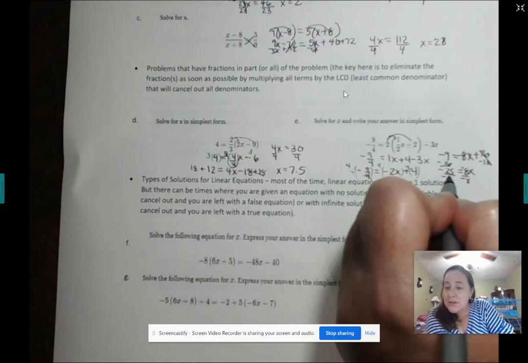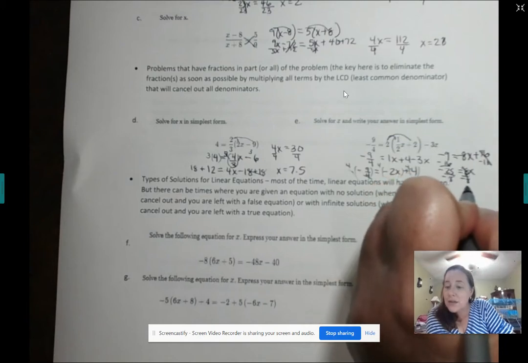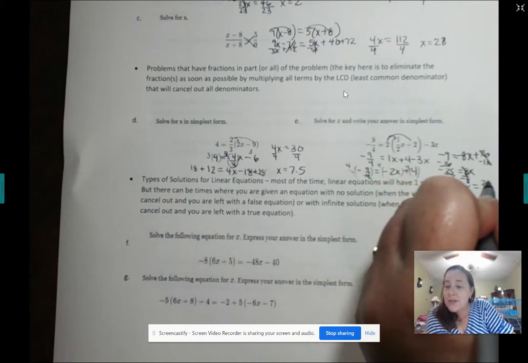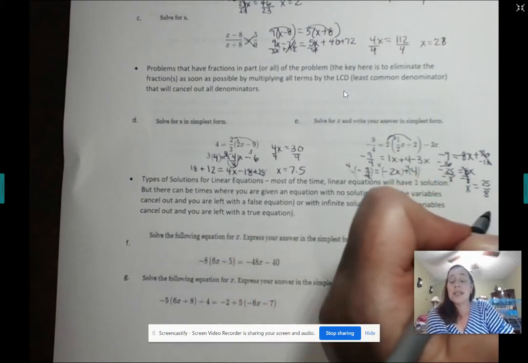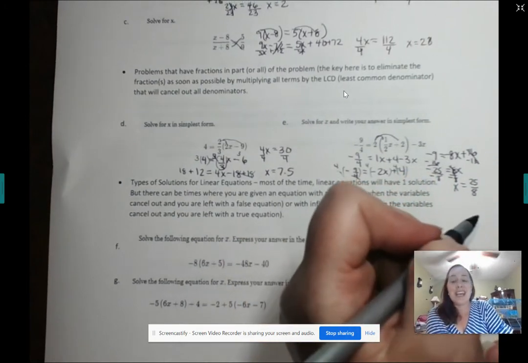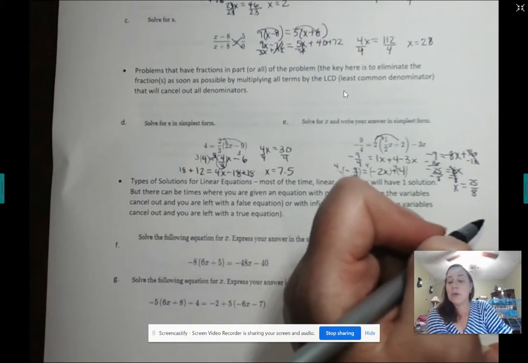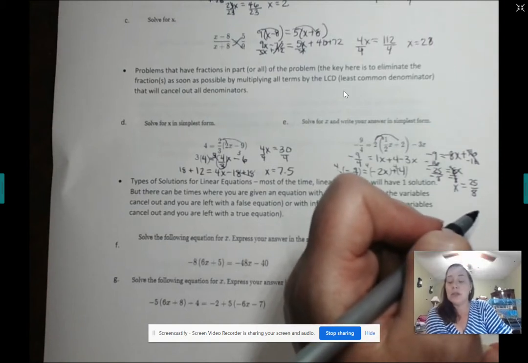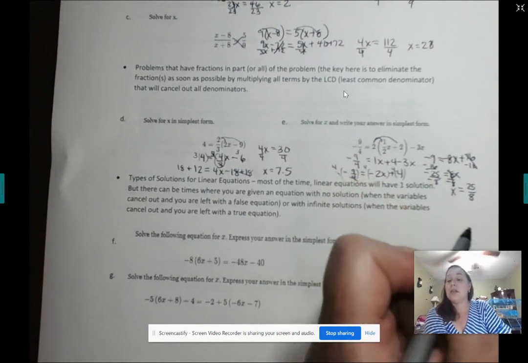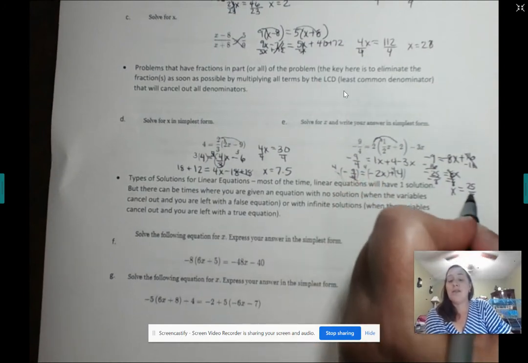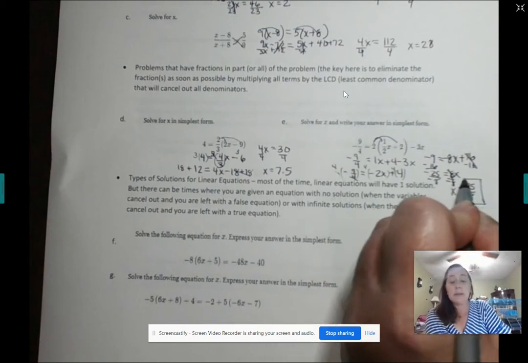Please remember, when you divide a negative by a negative, those negatives are going to cancel out. 25/8 is an exact answer. You're welcome to use a decimal as long as it is a decimal that ends. It cannot be a repeating decimal. It cannot be a decimal that has no pattern to it. It has to end for you to be able to type it in as your answer. So otherwise, leave it as a fraction, and 25/8 cannot be reduced.